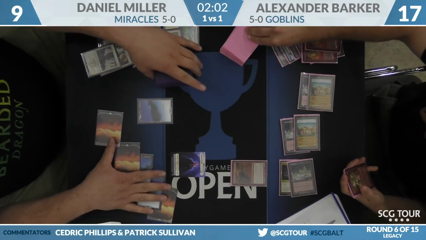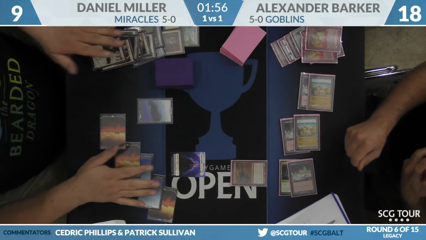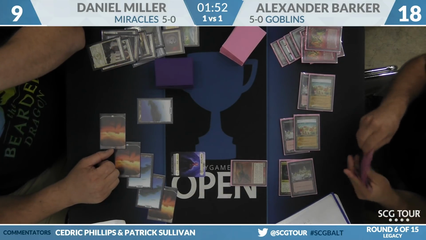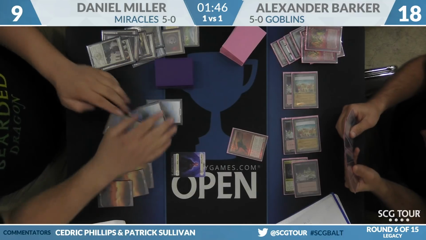And Barker's going to draw 2 cards. Correct. And there are the 2 cards. So full hand here for Barker, just easily winning the card economy game. And no cards for Miller. Yeah, empty-handed. Legitimately no cards. So he's going to need one heck of a top deck.